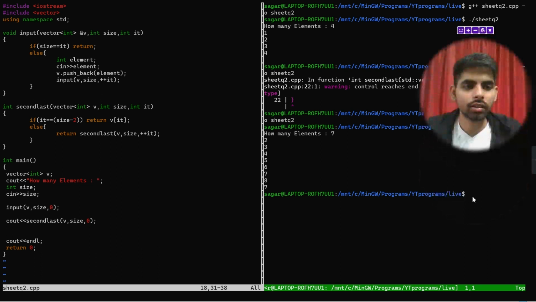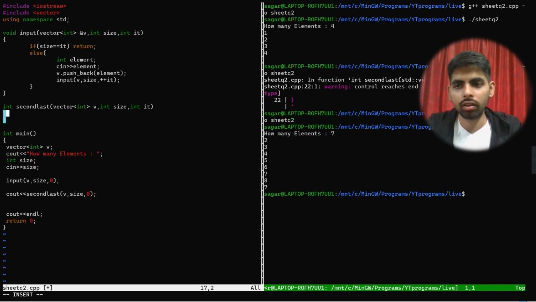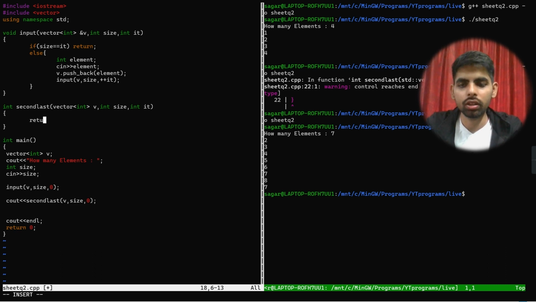But is this the shortest way of doing this question? Pause the video and think it again. Now, after thinking, come back and see this solution. Instead of doing the if else and the recursion part, we can simply return the element, I mean, return v[size minus 2].